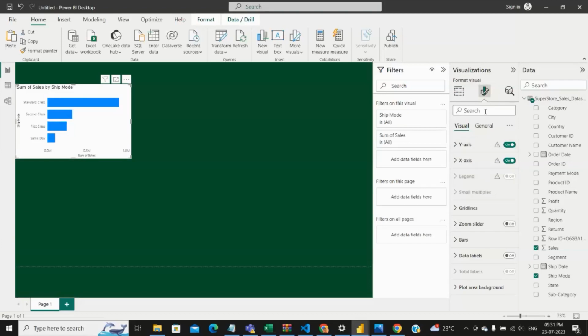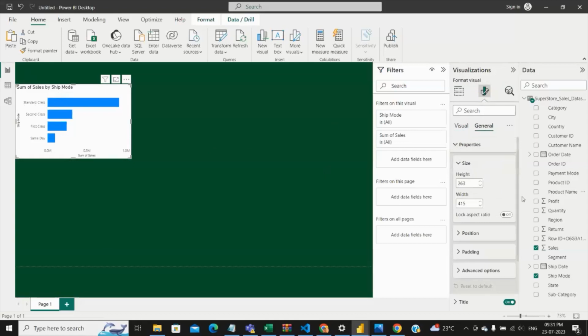Now in formatting visuals also there are two segments. One is visual, one is general. In visual, you get the color and other stylings as well. If you go to general, you have properties. Properties is like height and width of your chart. If you are satisfied with the height and width, fine, or you can change it from here.